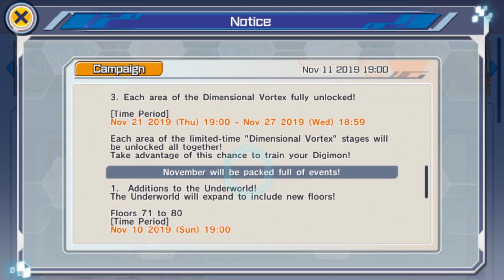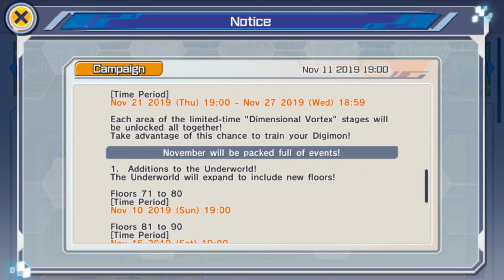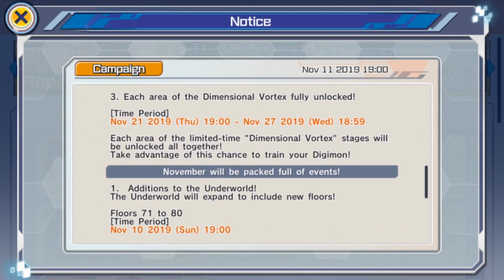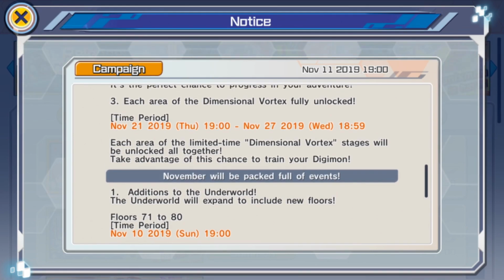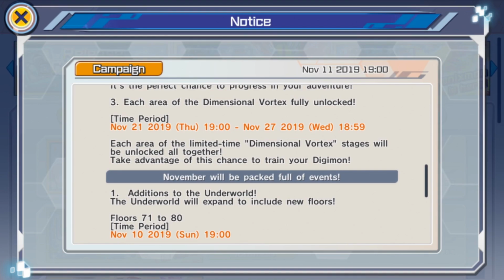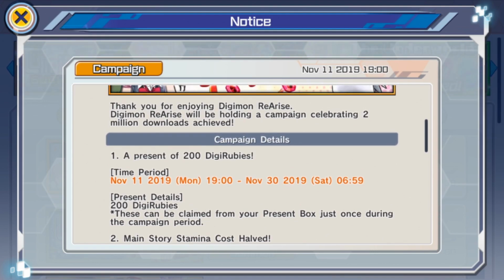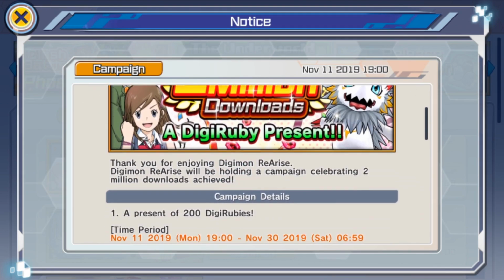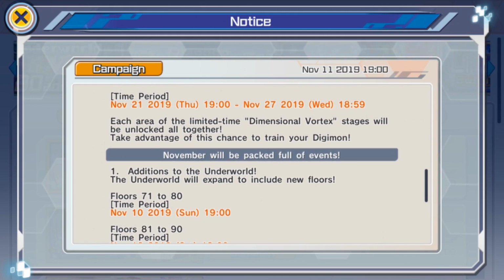And each area of the dimensional vortex is fully unlocked from the 21st, 7 p.m. to the 27th. So I think these are both just about a week, 6 days, right? For each one of these. And each area of the dimensional vortex will be all unlocked together. So there won't be that really annoying circumstance where you have to check the time, how many more hours before the strength vortex opens, or when the bit vortex opens, right?